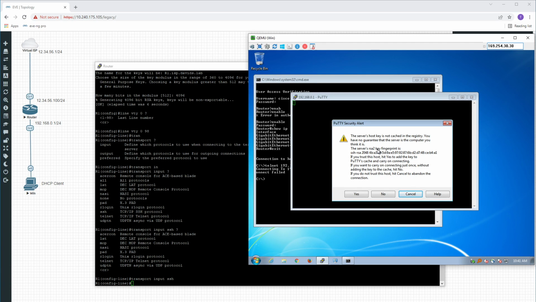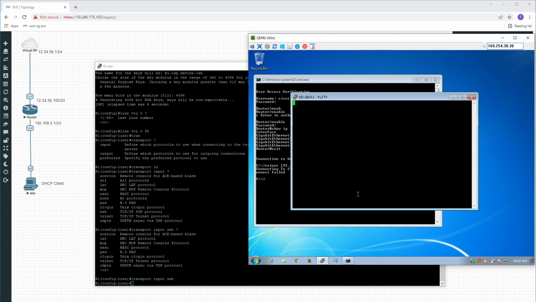So this is a good warning if you're connecting to something else. Let's say you already configured SSH, you've already been on the router, but then for no reason you get this message. That means now you're connecting to a host that has a different key, and that could be a different device which is trying to steal your passwords. So that's why we have this warning here. We don't recognize this key yet, but that's okay. We know it's a freshly created key. So I'm going to say yes, I'm sure.